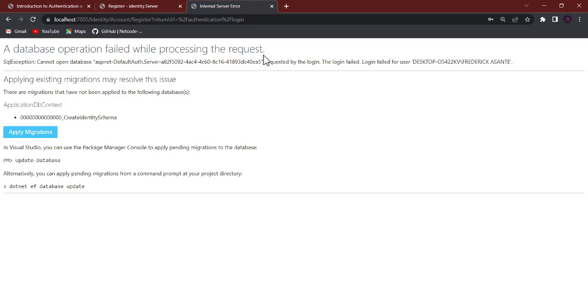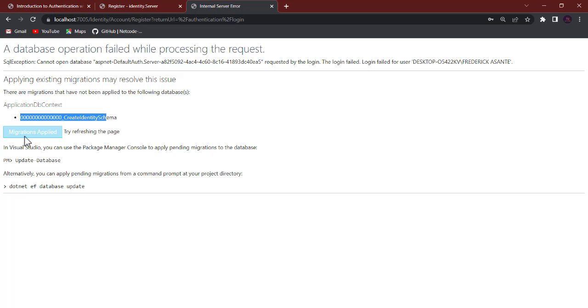So you can see for registration, we need to apply migration, because this is the database name, so we need to apply migration so it can create a database for us. What you have to do here is just click on that. Like we see, it is applying the migration. So migration applied. Try refreshing the page.